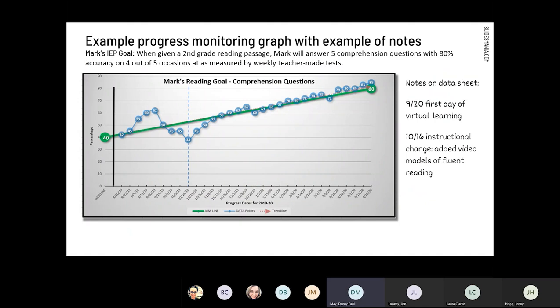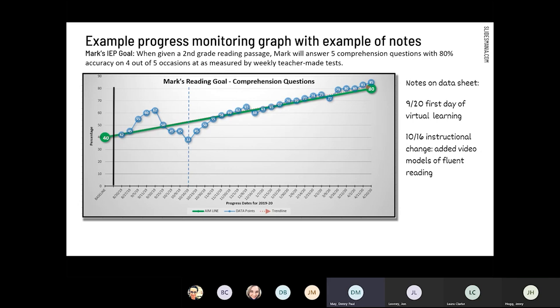When plotting progress monitoring data points on your graph and analyzing the progress of your students, make sure you have noted how the monitoring data was collected that week and for a series of weeks. For example, Google Meet, phone call, with passage emailed to the student or parent's email. Remember that progress monitoring must still comply with KDE and district requirements. We also need to document changes to instruction based on the ongoing analysis of data.